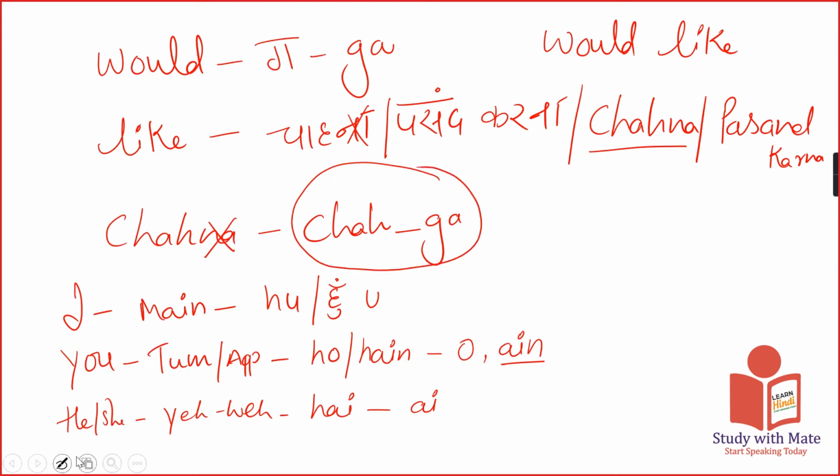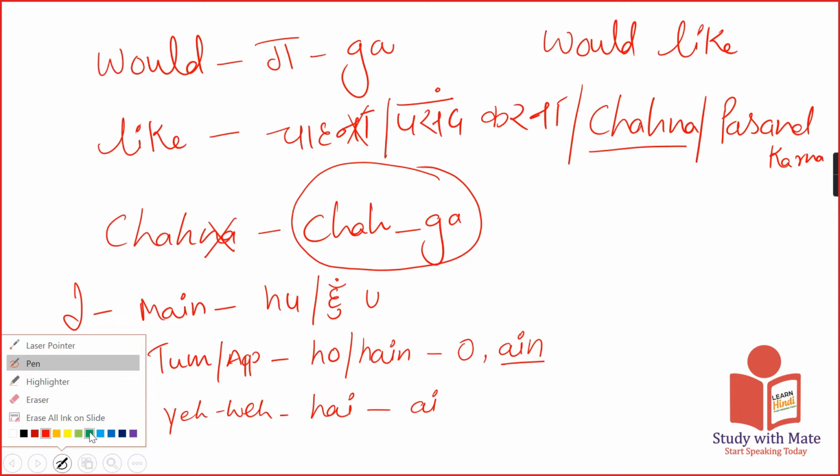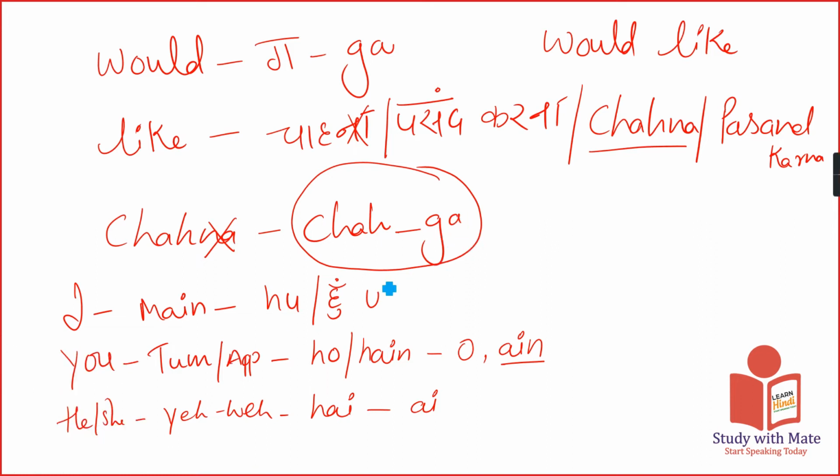Now we will try to make it according to the letters. Let me change the pen color. Yes, I just take the tool to identify. So now, if I want to use I as the subject, how will I use this verb in future? First I will use "cha", and then this "u" sound. Cha, hu, ga. Chahunga, yes, with the nasal sound over here. So हूँ. We will make it चाहूँगा when we are using I. So what I fill here is the nasal n.